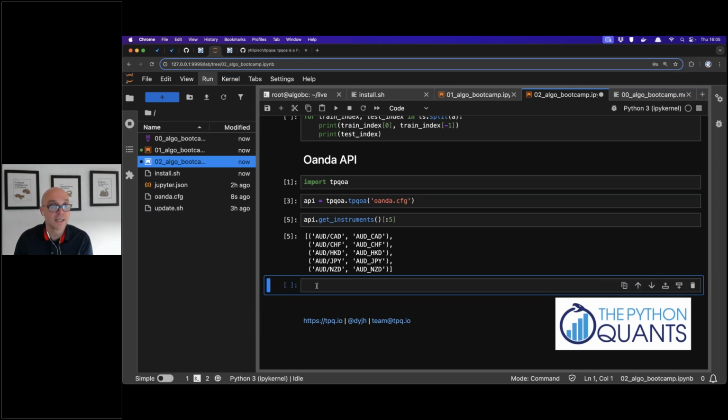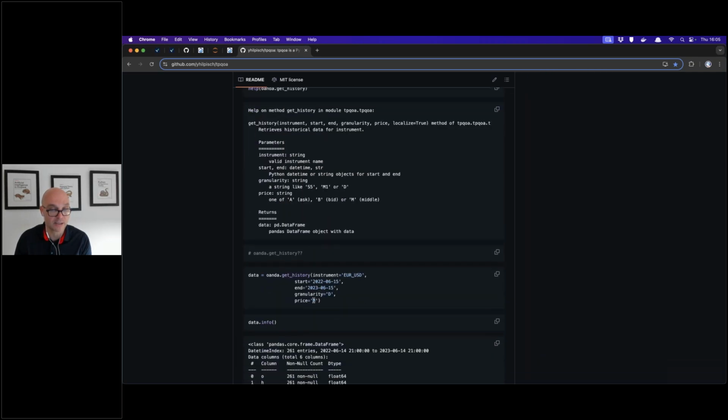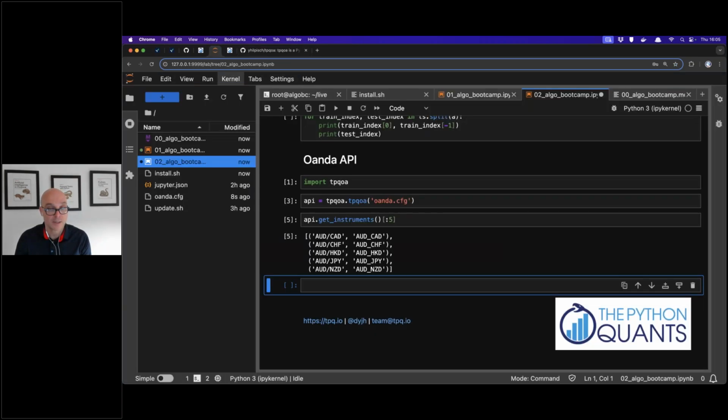I can also get, like here, shown and illustrated historical data. That's a typical case here to get data for the mid price, let's say.